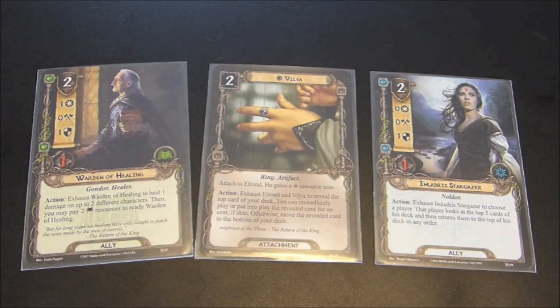Okay, so here are 3 almost essential cards I feel if you're going to be playing Elrond. So here we see the Warden of Healing. He has 2 cost, 1 willpower, 0 attack, 1 defense, and 1 hit point. He is a Gondor and a healer and reads, exhaust a Warden of Healing to heal 1 damage on up to 2 different characters. Then you may spend 2 resource icons to ready Warden of Healing.